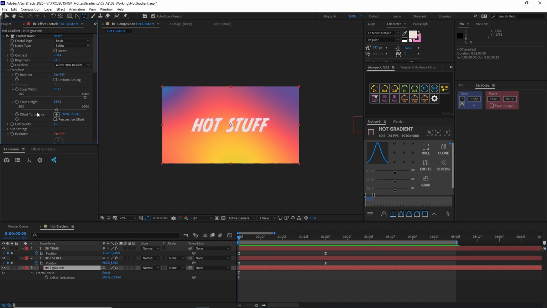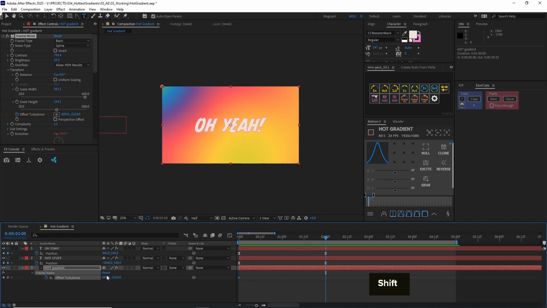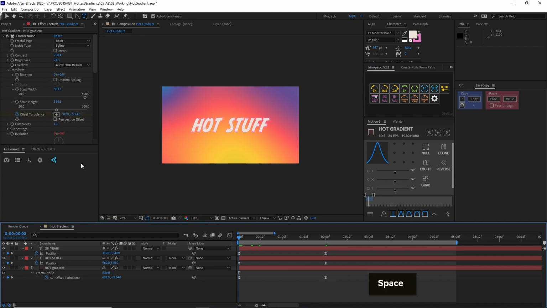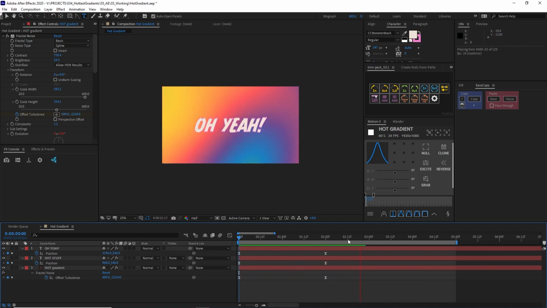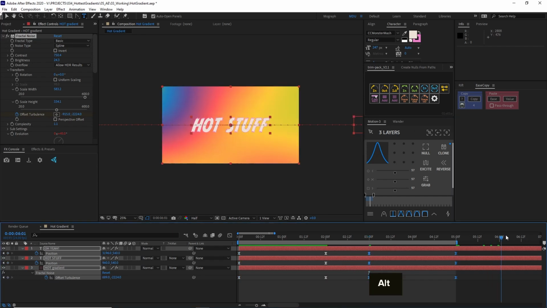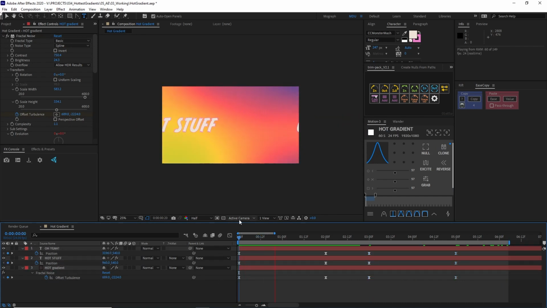So we're going to grab this offset here, offset turbulence, and make it match these keyframes. When these texts slide over, we'll just move this turbulence over to the left here, like this. Something like that might work. And we'll match the easing a bit. Let's see how this looks. That's pretty cool, right? And then maybe if we flip it back, have them slide back, I'll reverse all of these keyframes a little bit. I'm going to use Motion here to clone all the keyframes backwards. Let's see, maybe it looks like it'll slide back over.